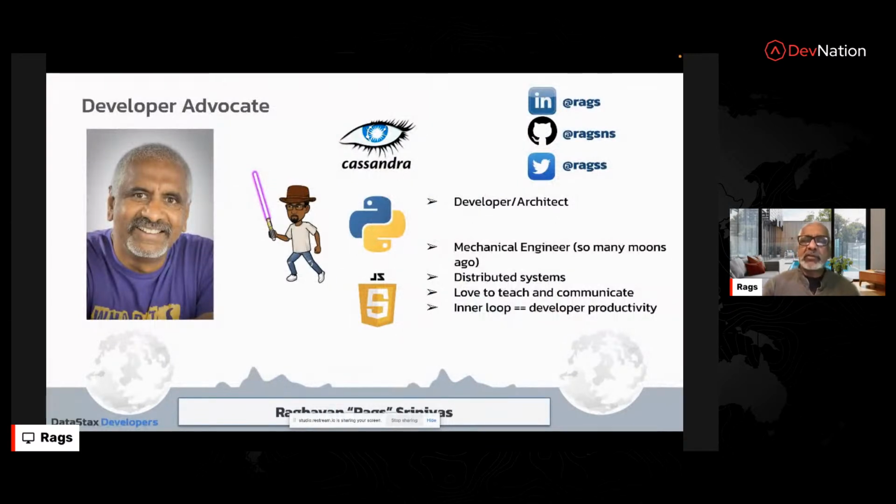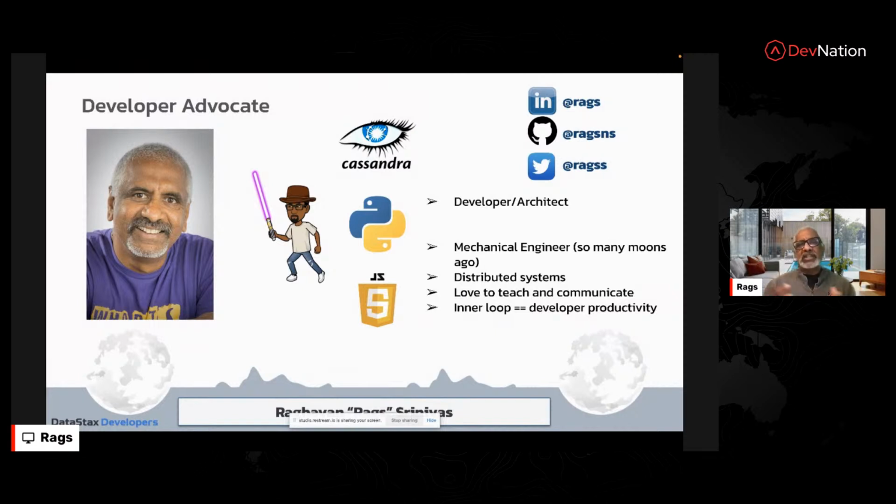With that said, let me introduce myself first. My name is Raghavan Srinivas, but for whatever reason, people around the world have a tough time pronouncing my name, right? So I just go by Rags. Rags, not to riches, easiest way to remember me. Some of you might have seen me at earlier conferences. I usually wear a hat, the Indiana Jones hat. So next time you see me in a real conference, come by and say hi.